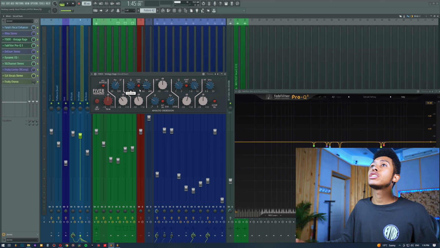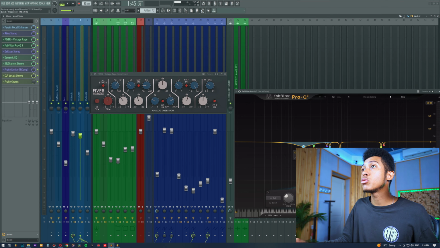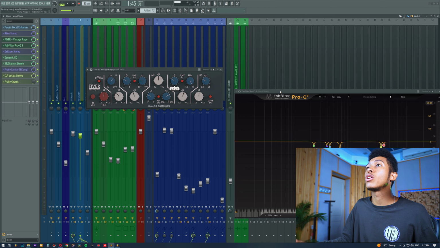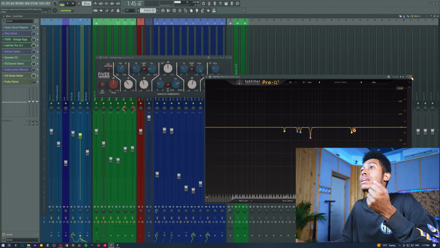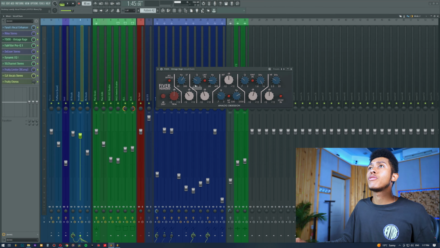Now basically that just means that all of these blue knobs that have a HZ label, which basically means frequency, allow us to maneuver things where we want. So as you can see, I'm doing a cut of minus 2.9 dB at 200 hertz. That means I'm finding 200 hertz and dipping away a bit of frequency there. Again, this is going to sound a bit more analog than this. This is why we are using it here. Otherwise we just do all of our cutting on one EQ. So that gives us that flavor.